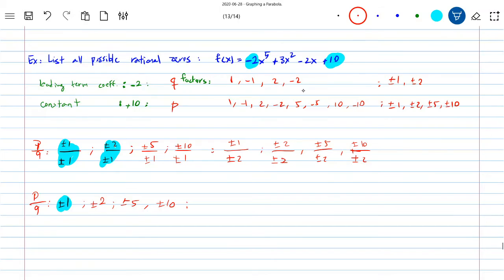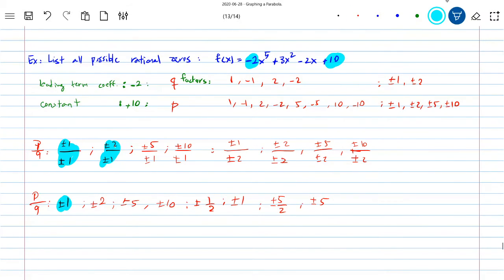On the other side, if you divide by 2 or -2, you'll get plus or minus 1/2. Either you get 1/2 or -1/2. If you divide this one, you'll get either plus or minus 1. This next one, you'll get plus or minus 5/2. And finally, at the end, you'll get plus or minus 5.